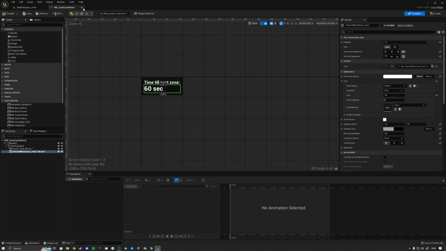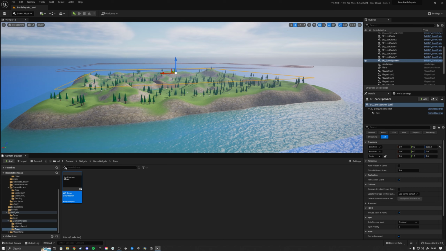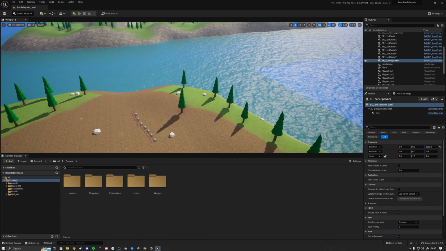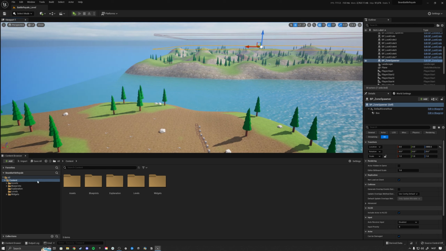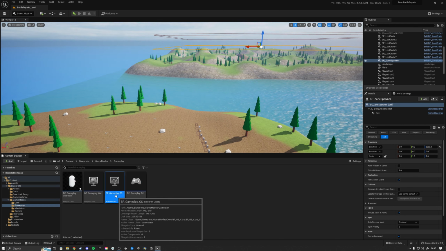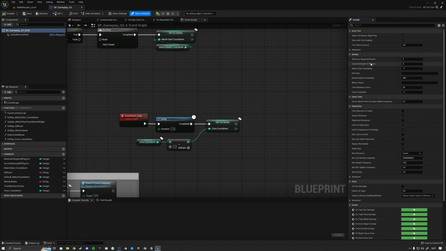Let's hit compile and save, and then we can test it all out. And after testing it, I'll go over the entire logic again so that you guys understand it. So first of all, let's go quickly here to our game modes, gameplay, game state. Go to class default. So the minimum required players is set to 2. Let's change it to 1 so that I can just test it with 1 player right now easily. And then the match start countdown, I'm going to change it to 10. And the time in between the zones is 25 seconds.